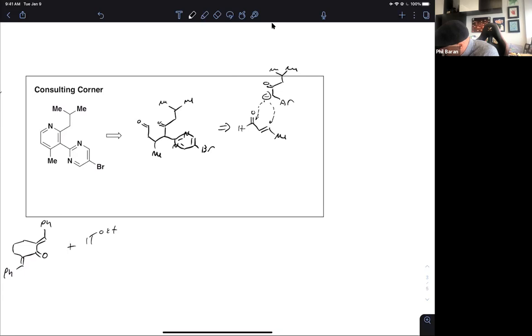I'm not sure. Well, all you need to do is go back and think to yourself, okay, the way I'm going to do it, you put me on the spot, I'm going to think about, oh, he or she is right. That is a good point. That may be a problem. In order to avoid a regiochemical quagmire, I need to make sure this carbon-carbon bond is there from the beginning.